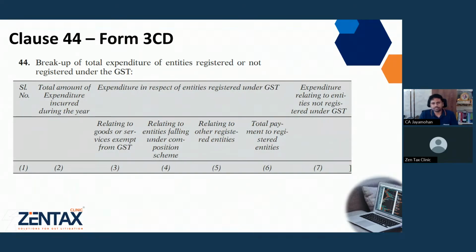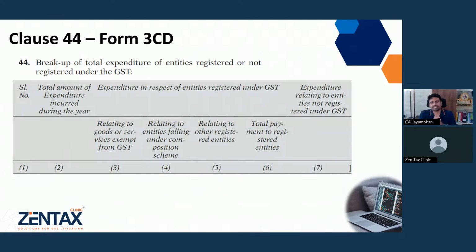Now we will come to the final clause of the tax audit report, that is clause 44. See, clause 44 was kept in abeyance for a couple of years. Only after that it got introduced, and for any tax audit report which is filed after 31st March 2022, you will have to report values in this clause. So what does this clause talk about? It asks you for the breakup, not the detailed breakup, the breakup at a macro level, of the expenditure which is incurred in the profit and loss account.